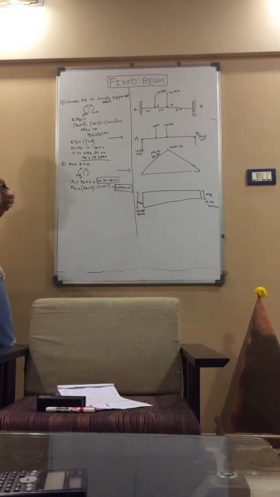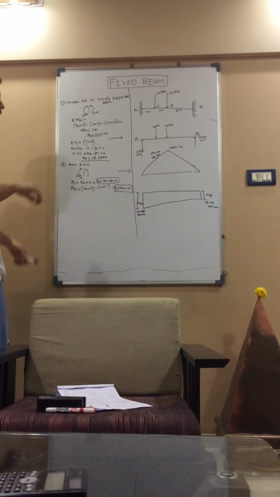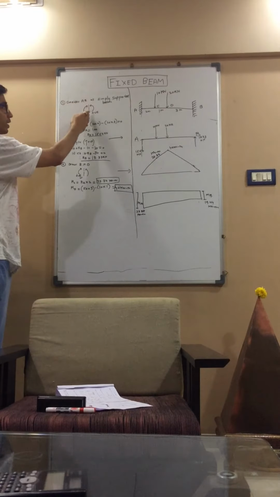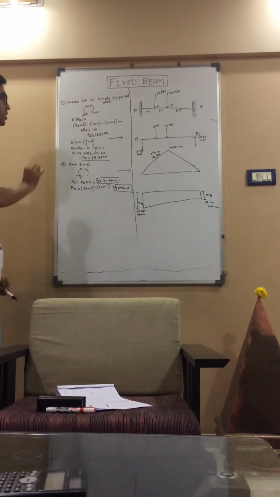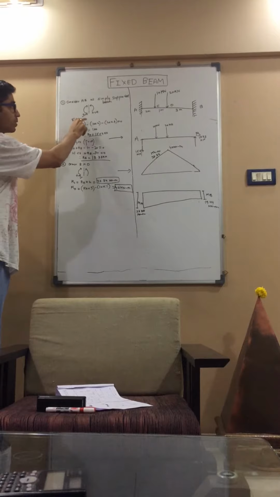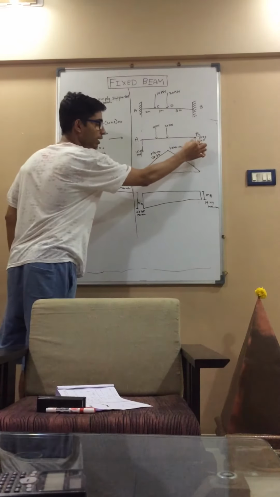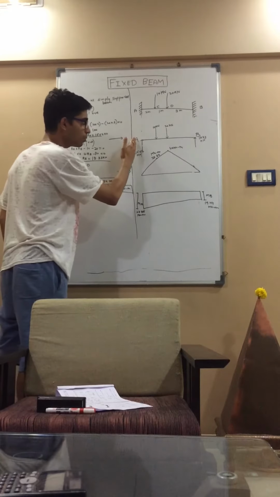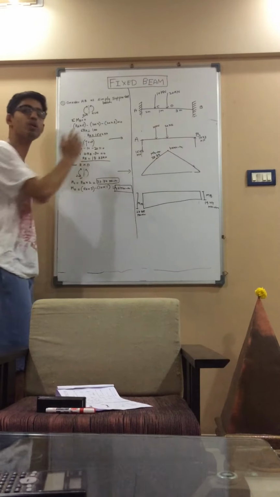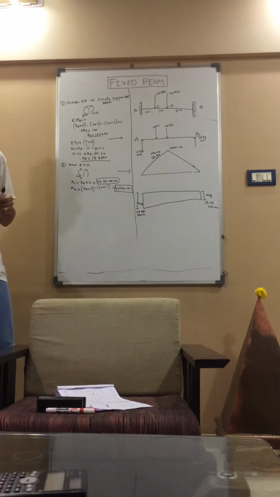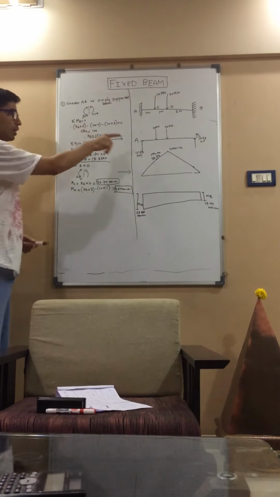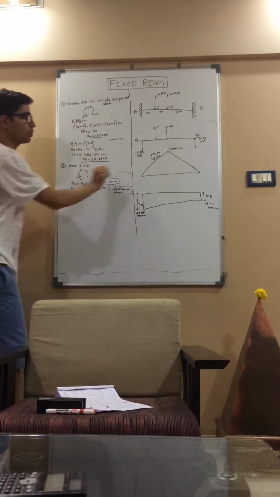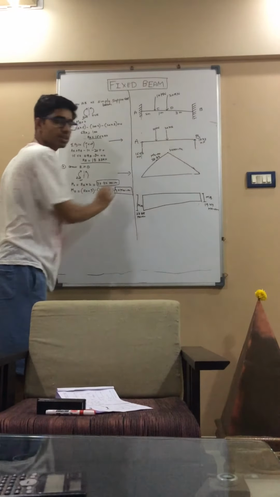Now you know the sign convention which we take is clockwise positive. I have drawn the sign convention here, I will again explain it. I have drawn a dotted line here, and clockwise positive means summation moment at B is equal to 0, means when you are taking moment at point B, all the forces coming from left to right side clockwise will be positive. Ultimately anti-clockwise becomes negative. Now let's see how it comes out to be. Summation moment at point B is equal to 0 means moment at this point is equal to 0.